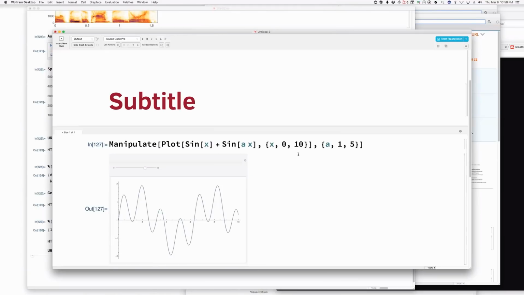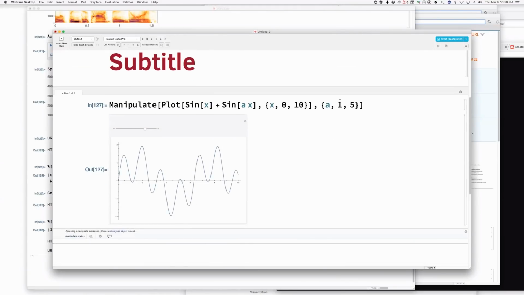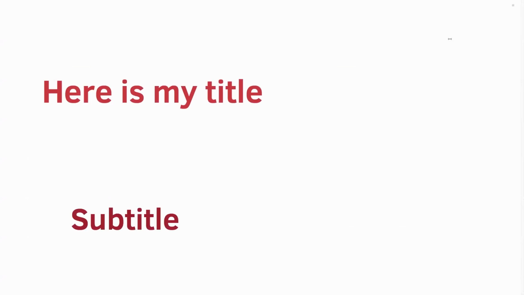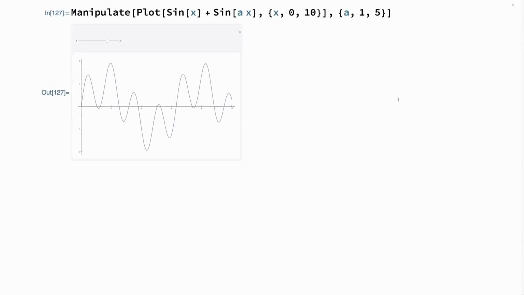All right. So now I want to make this as a presentation. So let's just say start presentation. And now this will go full screen. And here's my presentation. Now notice that if I had a smaller screen, so now I can go to the next page. I think I press page down by default. And here we go. Now this is the next page of my presentation, and it's all live.